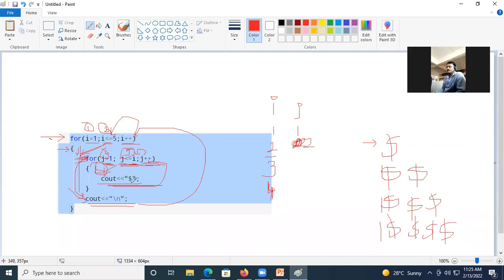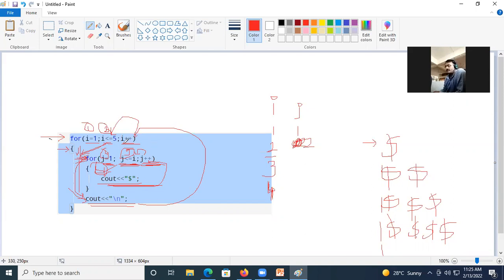And when J becomes 5, with J plus plus, 5 less than or equal to 4, because I is now 4? Is 5 less than or equal to 4? The condition becomes false. It will go to the next line.